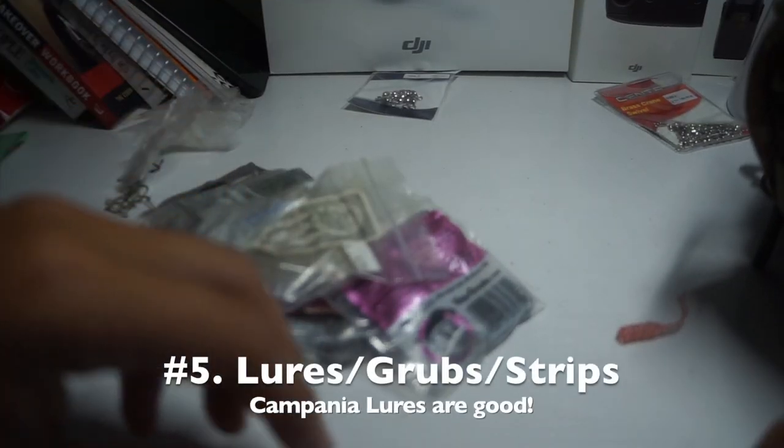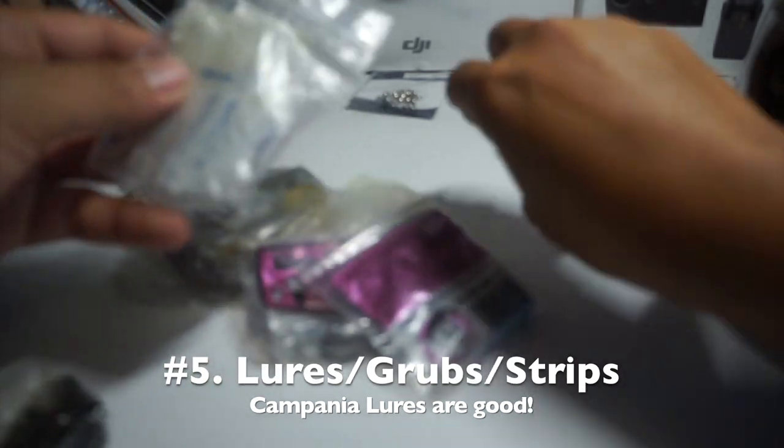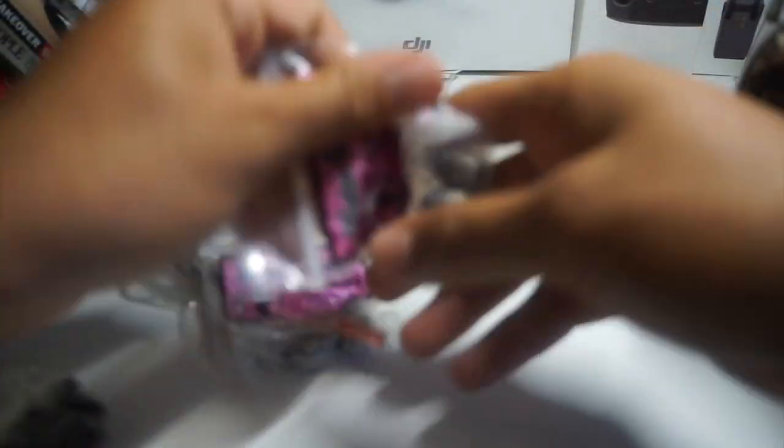Lastly, you're going to want to use any type of bait or grub that you can get. That is my stash of grubs. I have a bunch of grubs. I love Companion Lures. Oh look, I found a bunch of egg sinkers too.